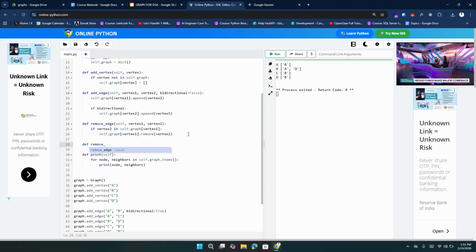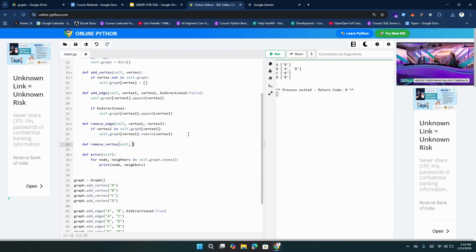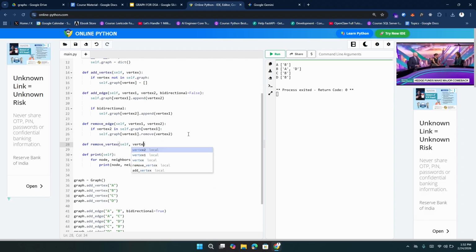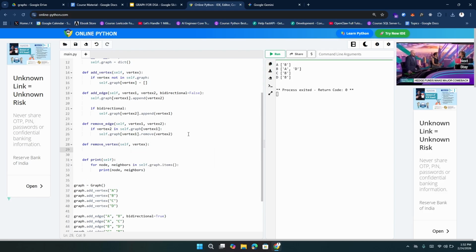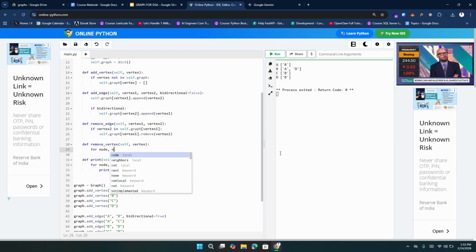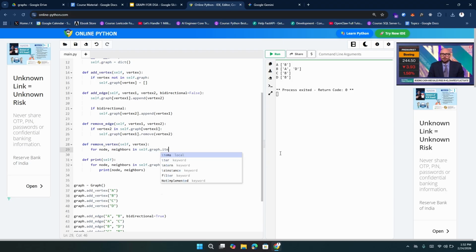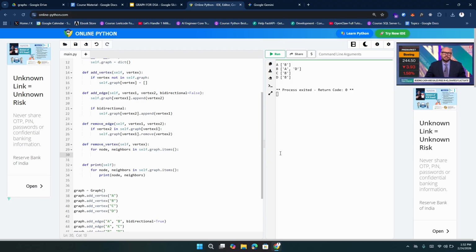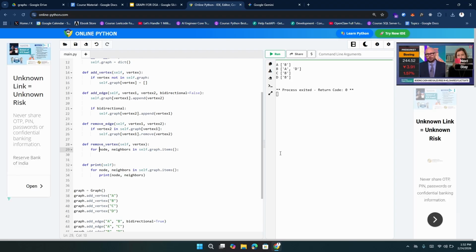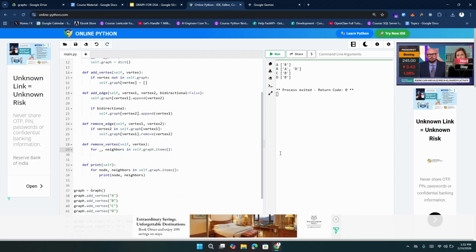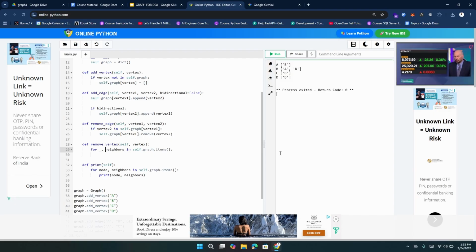For example, if I do remove vertex, then it will take a vertex, and then what we need to do is we have to go through each and every node and look into their neighbors and remove it from there. So for node and neighbors in self dot graph dot items, actually we don't need this, or we can make it even simpler. If we need just neighbors, then neighbors are the values.